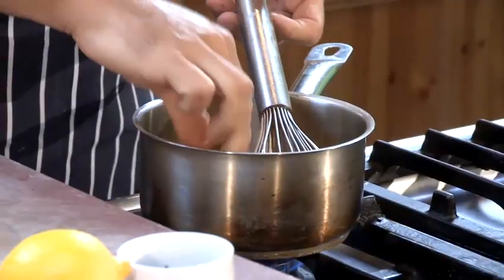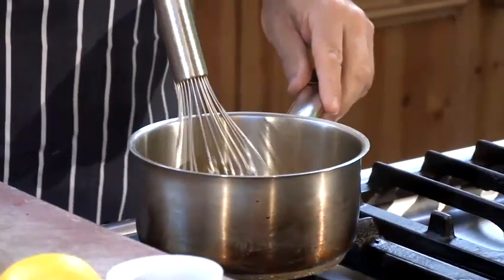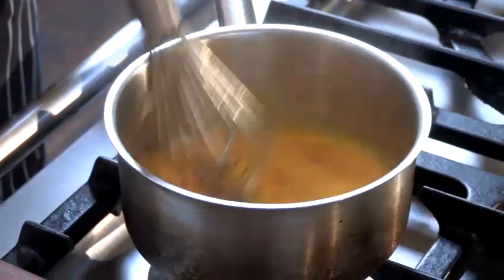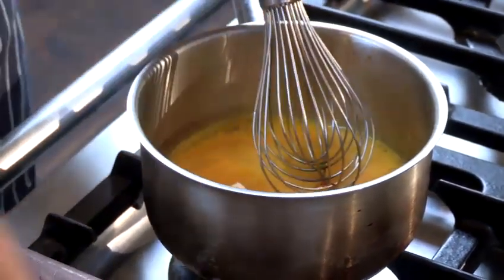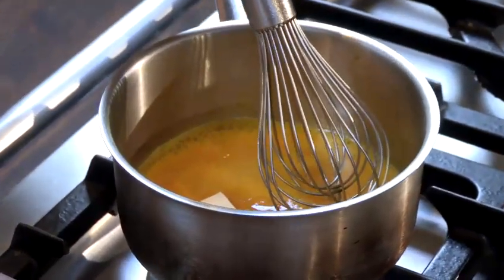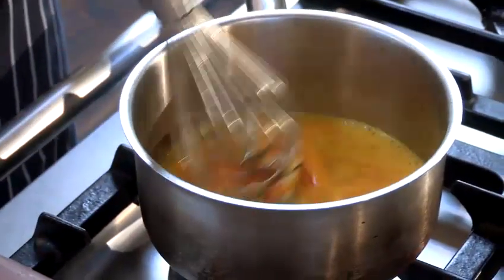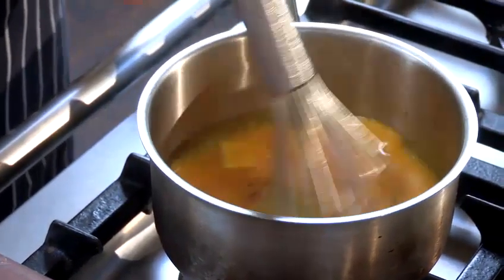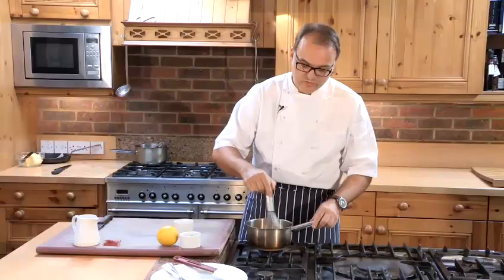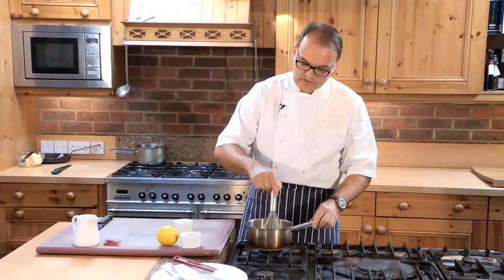A little bit more butter now. I'm using cold butter, because if you use butter which is room temperature, it will effectively melt and your sauce will end up separating and turning into a pot of melted butter. Whereas if you use cold butter, an emulsion takes place and you end up with a sauce which is sort of thick and creamy, as you will see in just a second.